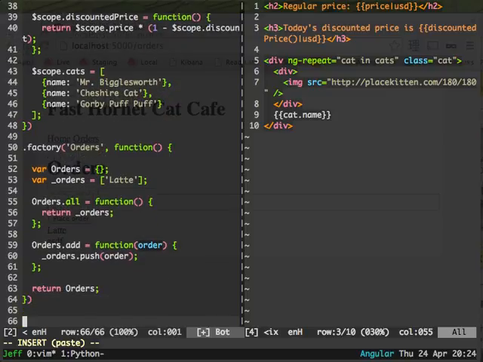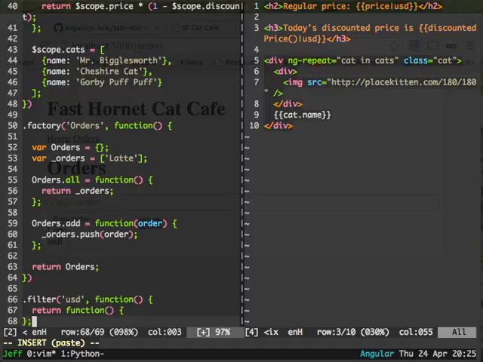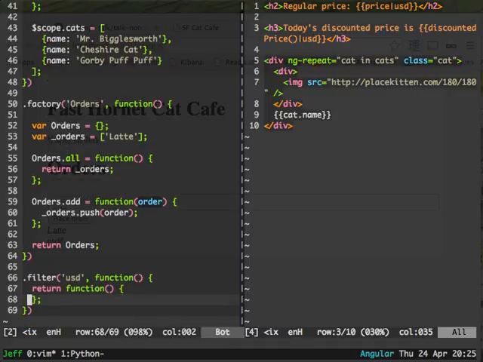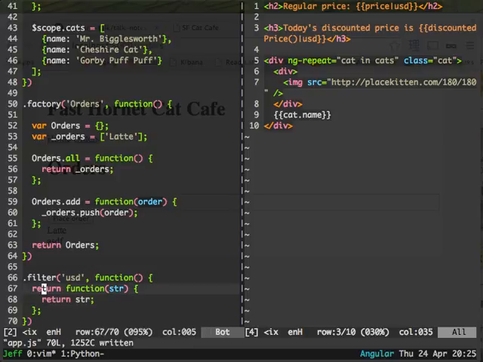So in app.js, we can do .filter, and the same name that we used in the template. And to filter, you pass an outer function which returns an inner function, and this inner function is what this string is run through. So it takes a string and it outputs a string. What is the outer function? What do you have the outer function for? The outer function is so that you can set it up.